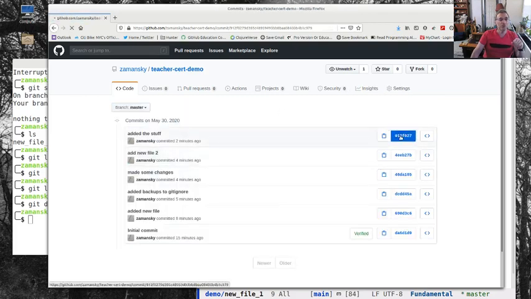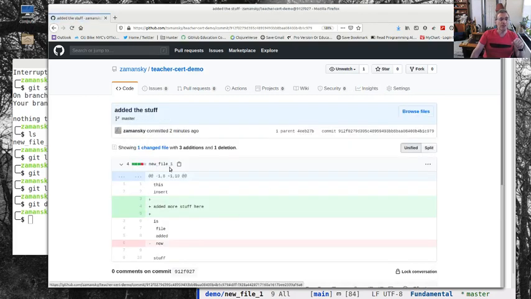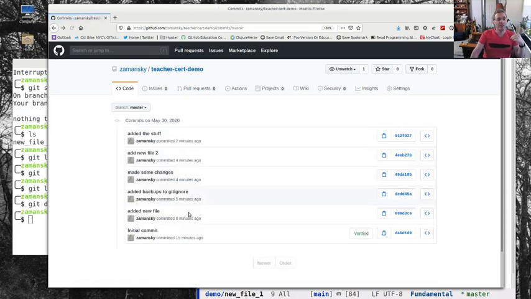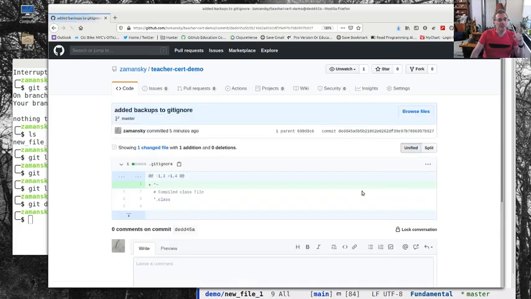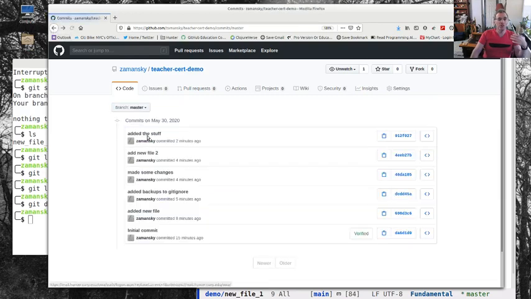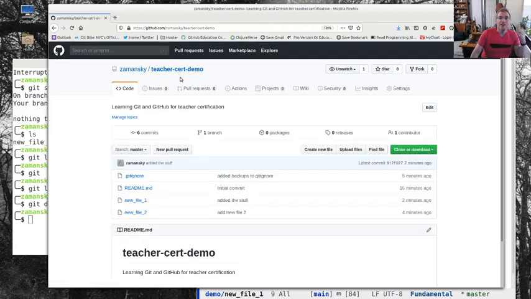Let's look at this most recent commit, and it says, oh, look, in new file 1, I added these lines, and I got rid of this line over here. So you can actually go back in history, and let's go back to this one over here, and you can basically see what's going on. You can see what was deleted, what wasn't deleted, or what was added. Really, really nice feature, and we're not going to cover this now, but you can also go back to previous versions.